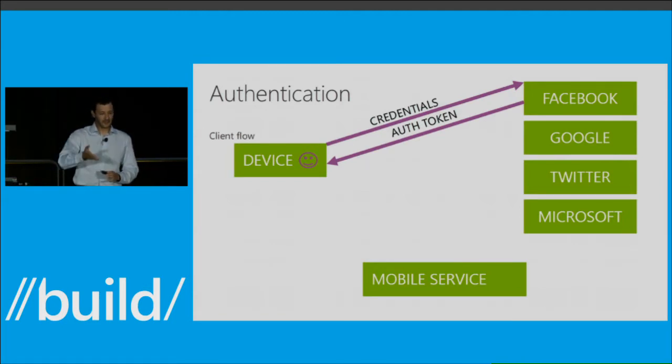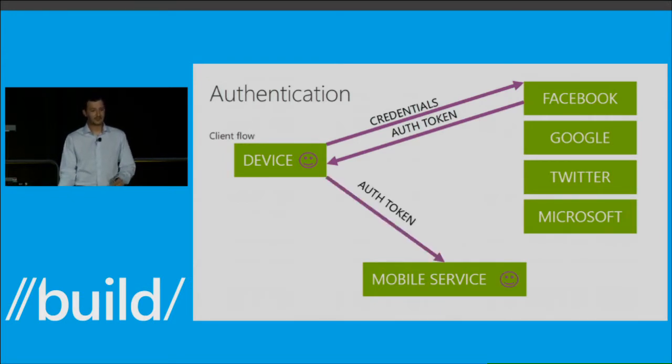Then that auth provider sends you back your auth token and you get it in your own app. No mobile services so far. Now you can take that auth token and send it to us to authenticate you on the server as well, right? And there's a little trick here where there's a shared secret between the auth provider, like Facebook, and mobile services for that handshake to work. So we know we can trust that auth token that we just received from the client. There's a signature we can check with that shared key to make sure this actually came from Facebook. This actually was signed by Facebook for that particular app.